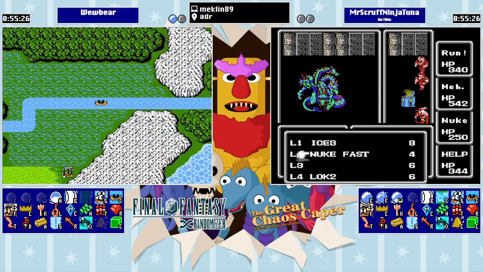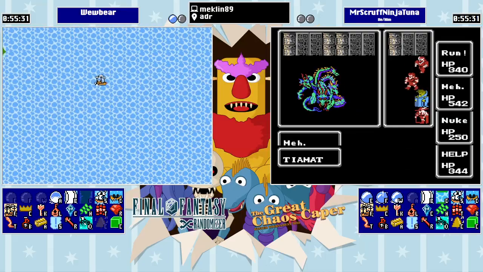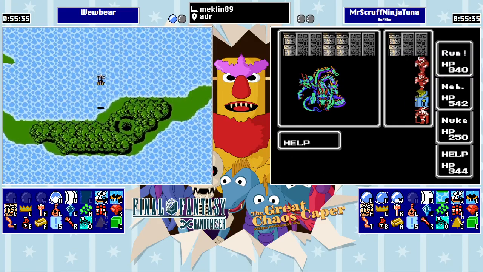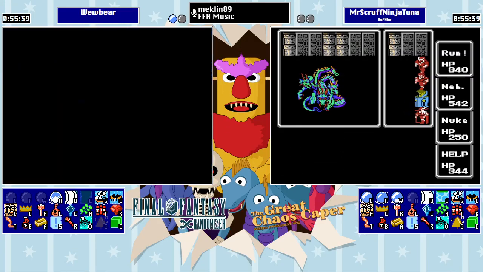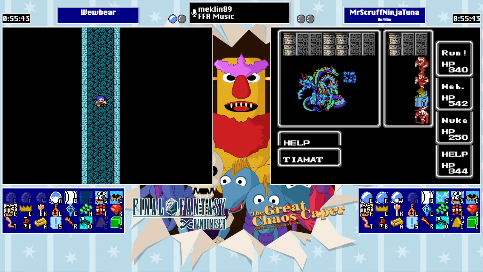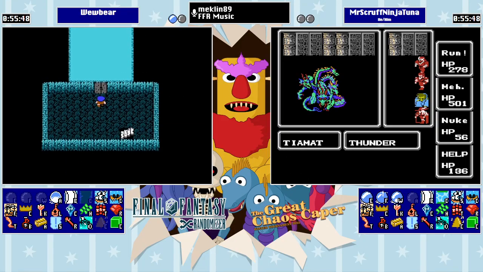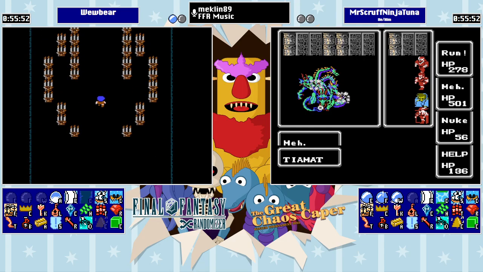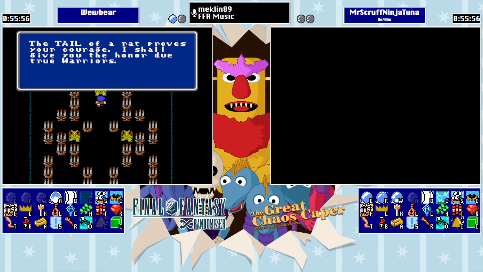Mr. Scruff throwing out some Invis strats. Throwing out some fast casts. Big swing off the Knight. He is not long for this world. Tia down on Mr. Scruff's side.